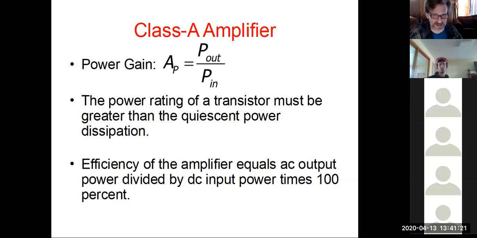And if we're going to be doing something like that, we're going to be looking at it from a power point of view. So in this case, just like with the voltage, you weigh the output versus the input. We'd have to look at what our power out is compared to our power in. Of course, the power rating of a transistor has to be greater than the quiescent power dissipation, the Q point of operation. We're going to look at that with the efficiency formula that we just had, ETA. Always remember that with ETA, because that is going to follow you through.